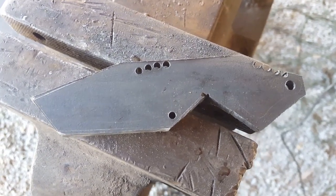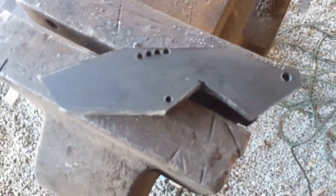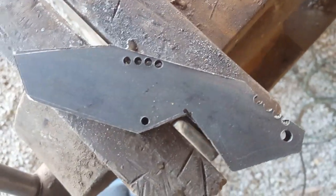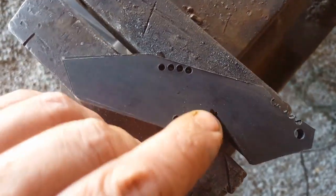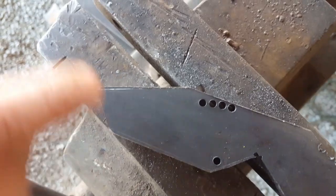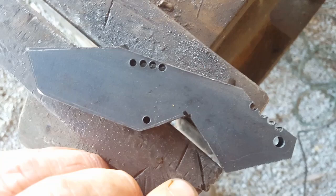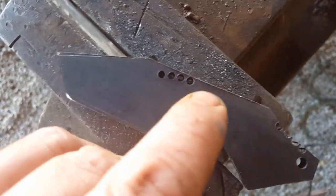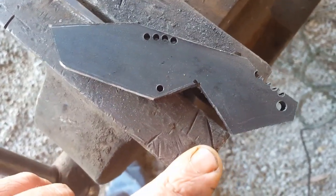All right, so I'm done — I did not use my grinder. No, I did. I was breathing hard and said no, forget this. So I used the angle grinder and finished that cut there and that cut there, as per my scribe lines, and then I took off the bulk of steel that was on there. The next step will be to go to files. I am going to be using my belt grinder to profile the top, for those of you that have one, but predominantly we'll stick to hand files.